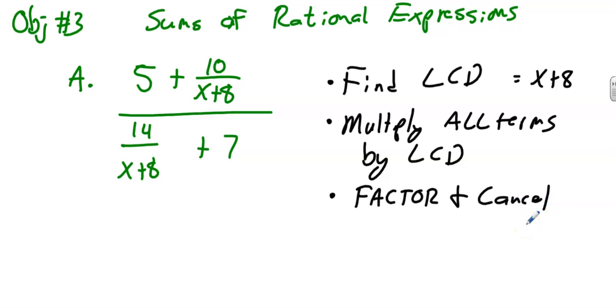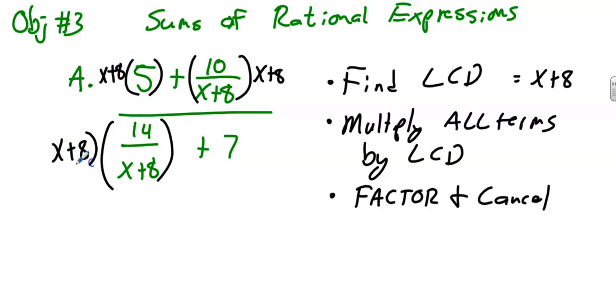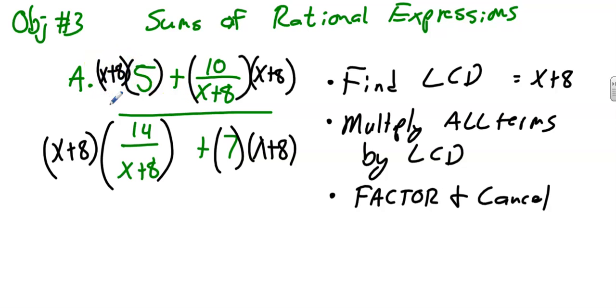Okay. And to me, that's a little bit easier than rewriting it, because when you start to go rewrite fractions and get them with their common denominators, and then you start adding the tops together, sometimes you lose a little bit. So this is actually something that'll lead into what we do in 7.6. Once you find this least common denominator, so we've got the x plus 8, go back and multiply every single term by x plus 8. And if you want to, go ahead and put that x plus 8 in parentheses so you know it's the whole thing times x plus 8.